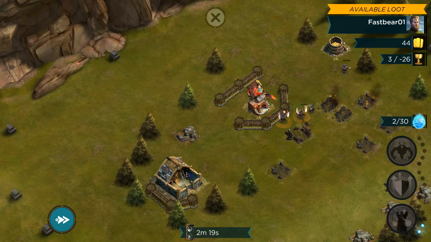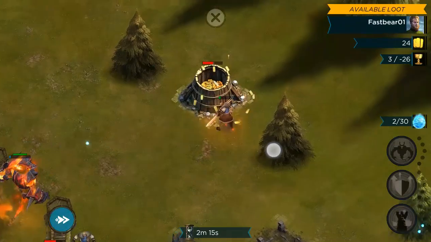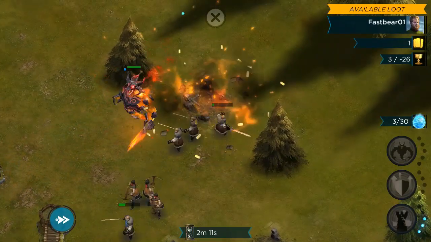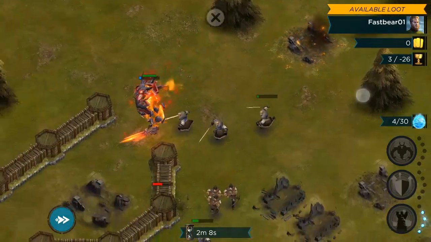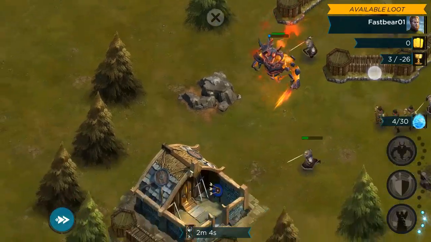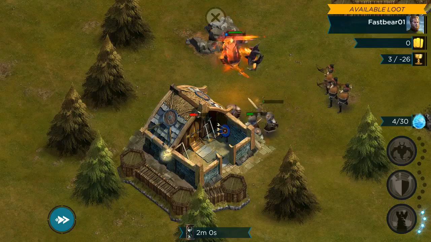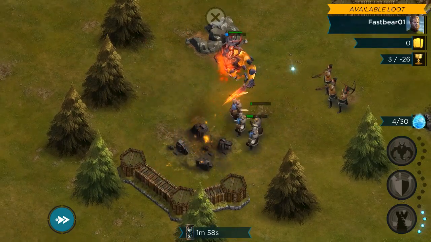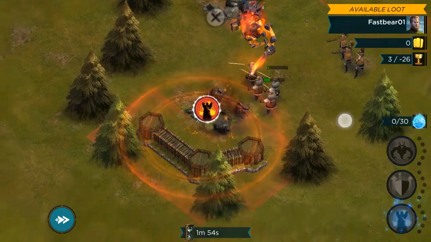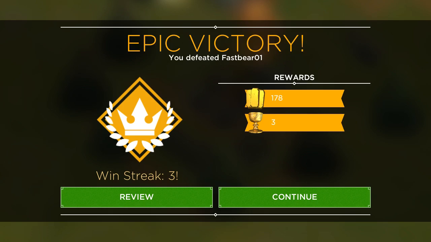But I like the demon. This is the last spell and the most expensive one. But this demon seems to be very cool. He's not that powerful. He has low damage, but a lot of HP from what I see. So I think he's a good one. Hero. Yeah, that might be a hero. Epic victory. Okay, we have won the game.